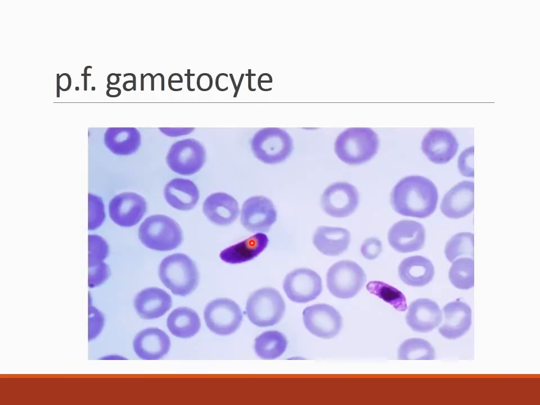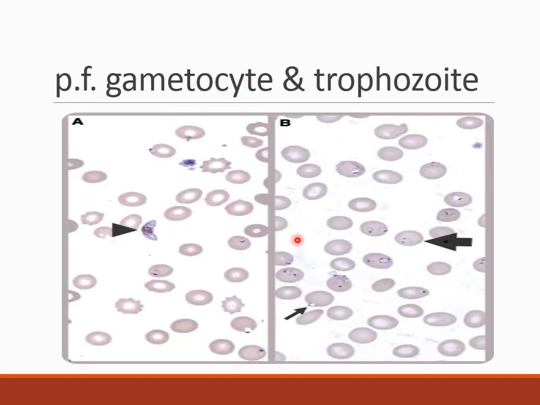Plasmodium falciparum gametocyte is seen in this image. The crescent moon or banana shape appearance is seen, with the centrally placed nucleus and cytoplasm. Once again, the falciparum gametocyte image as well as trophozoite image. The trophozoites within the RBCs with 2 nuclei, as well as 2 trophozoites within a single RBC.